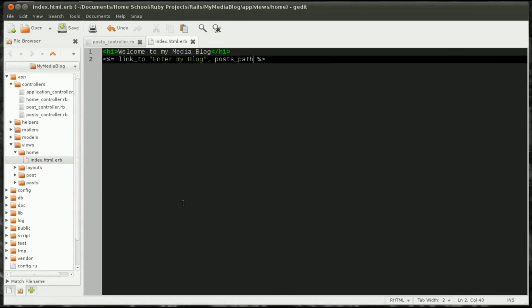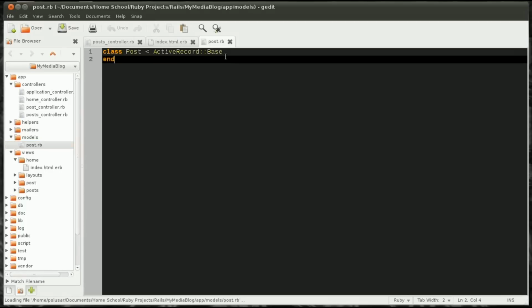In order to add a validation, you need to go to the model folder, which is in our app folder, and go ahead and open the post.rb file, and this is our model.